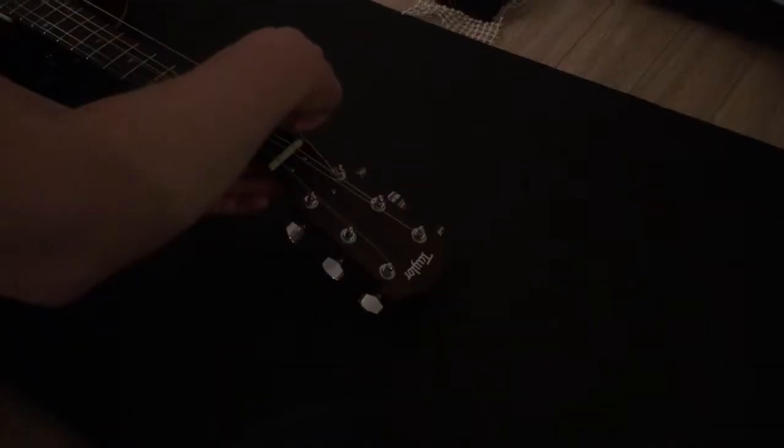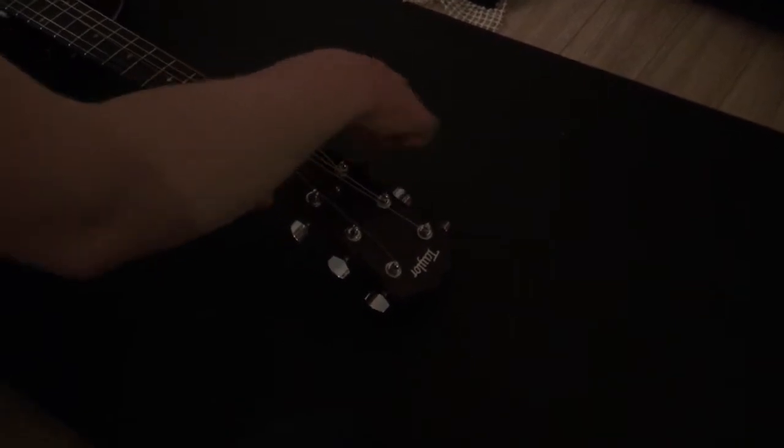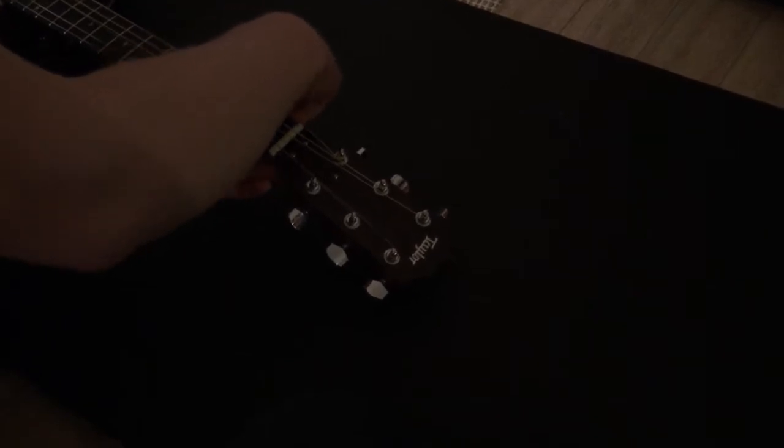So, Randy broke a string on his guitar. This one. Is it the G string? I don't know. It's the third from the bottom, so I'm not sure which one. The third. So we're gonna attempt changing this string set. Okay. It's very loose already. So first we are loosening the strings two by two. I think this one is. Yeah, you can do the next one. Yeah, that one.